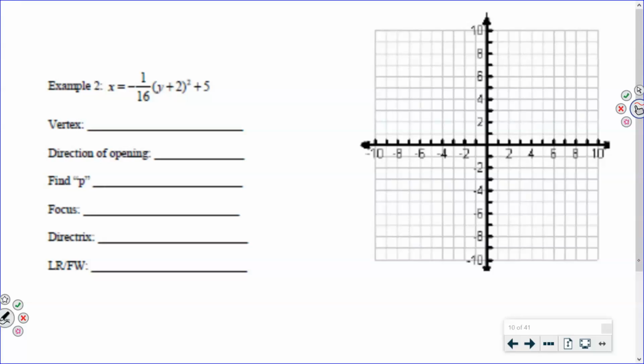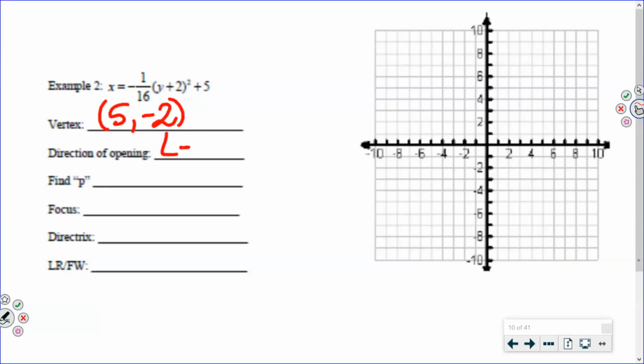Do remember though, whatever is in parentheses is always opposite. If it's not in parentheses, then you take the sign. So in number 2, it's in vertex form, but it's a sideways graph, which means we're going to keep the sign of the 5, but you're changing the sign of the k.